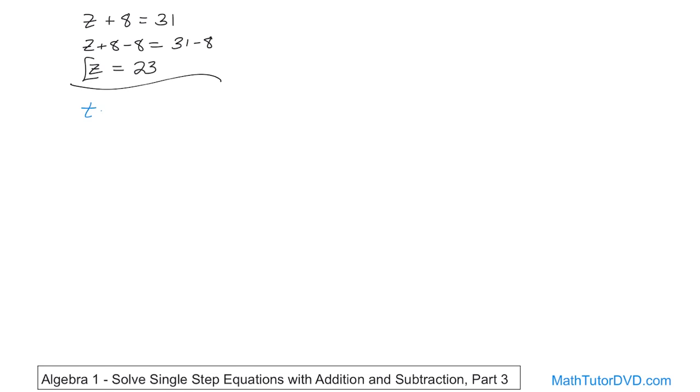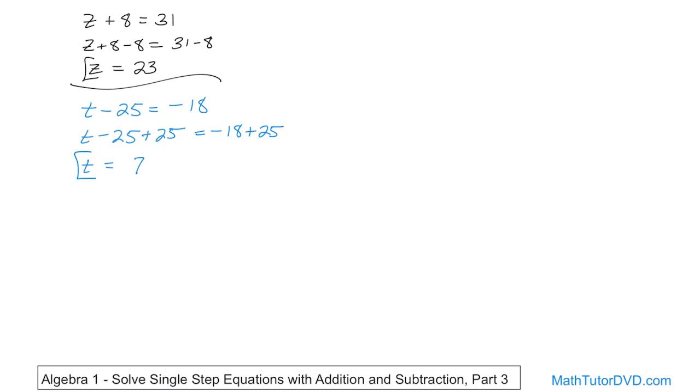What if you have t minus 25 is equal to negative 18? Same sort of thing. You've got some subtraction going on, so in order to get rid of it, you have to do addition. You just add 25, but when you do it to the left, you have to also do it to the right. On the left, the minus 25 plus 25 is going to give you 0, so you'll just have a t on the left. And on the right, you have a negative number added to a positive number, so you subtract them. 25 minus 18 is going to give you 7, and the sign of the answer goes with the larger absolute value, which is positive. So you just get a positive 7.